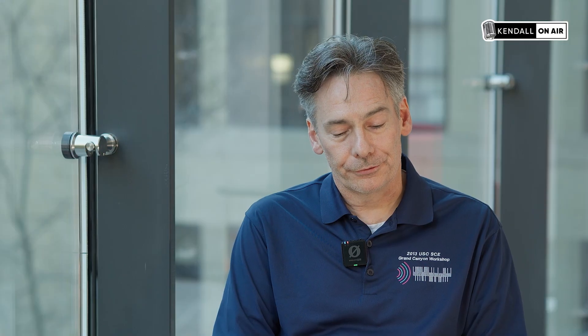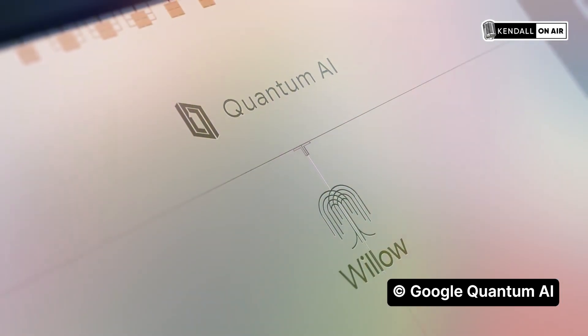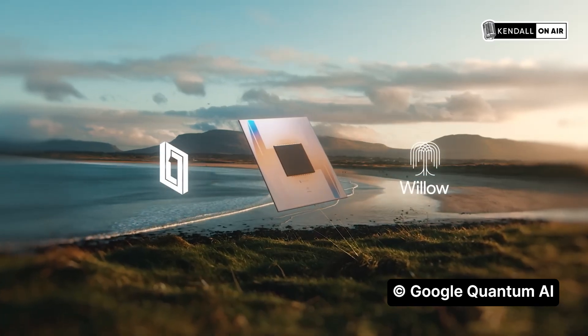Quantum is obviously generating a lot of excitement these days. Google recently announced the Willow chip, and quantum is just making a lot of headlines. But on the flip side, this also means that there's a lot of hype, potentially, around quantum. So when do you think a useful quantum computer will actually be introduced to the world? The Google result is fantastic. The Willow chip is the first one to demonstrate quantum error correction beyond threshold. It's a fantastic demonstration. And you're absolutely right that there's an announcement every day — a breakthrough or something like this — and there's a lot of hype, and it's quite frothy.